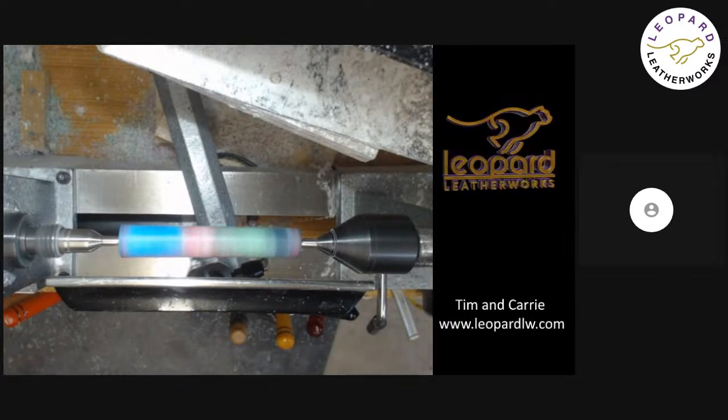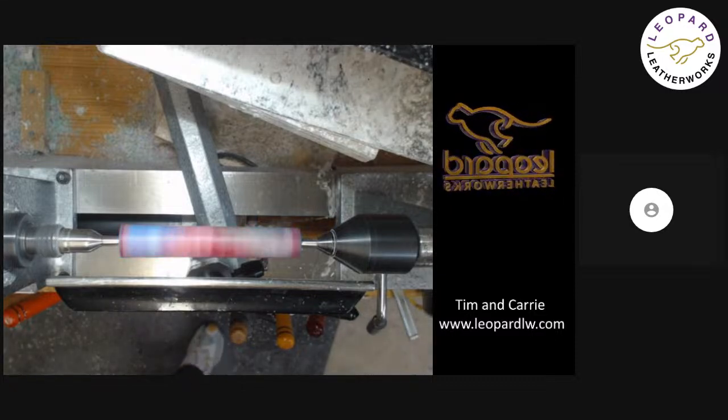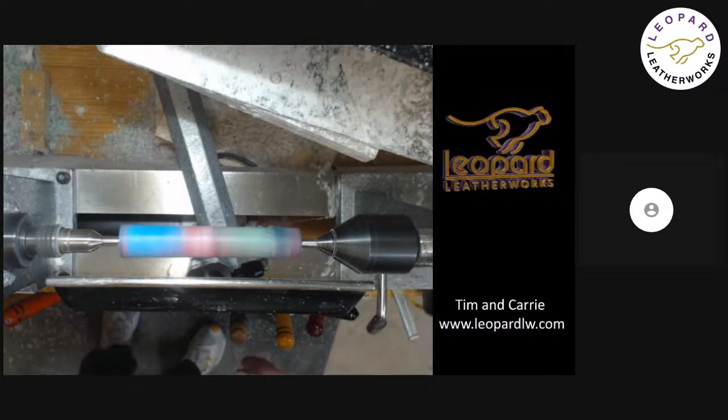Okay, 0.55 Everest pen. Here we go. And it's going to be the handlebar design.